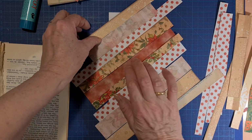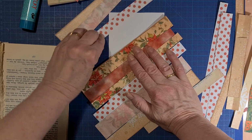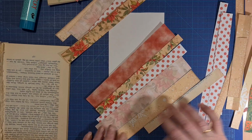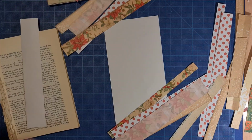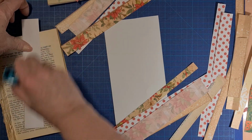Maybe we are going to start with the red one over here. Yep, we do that. No thinking, just do it.